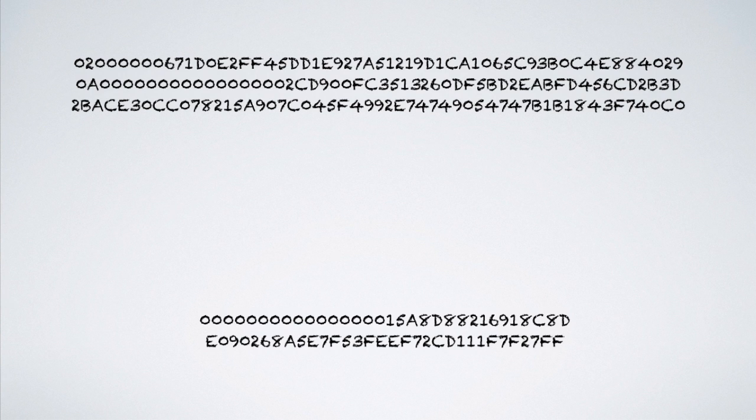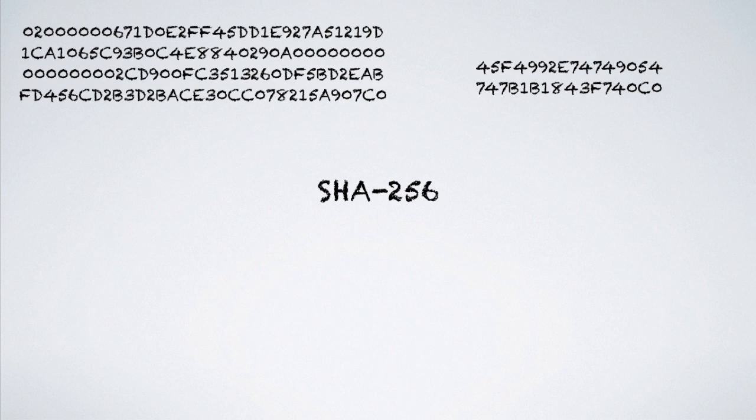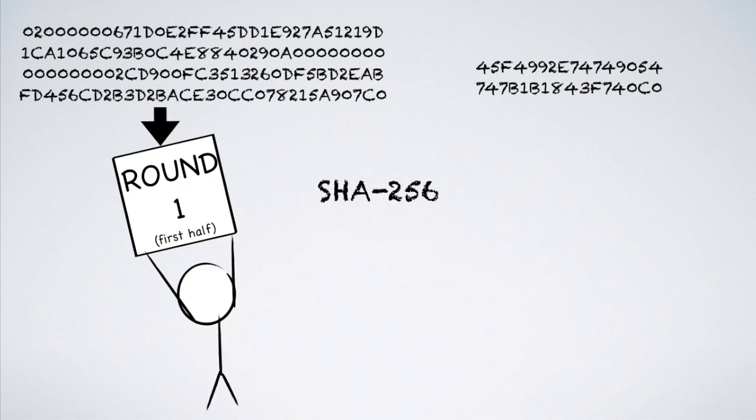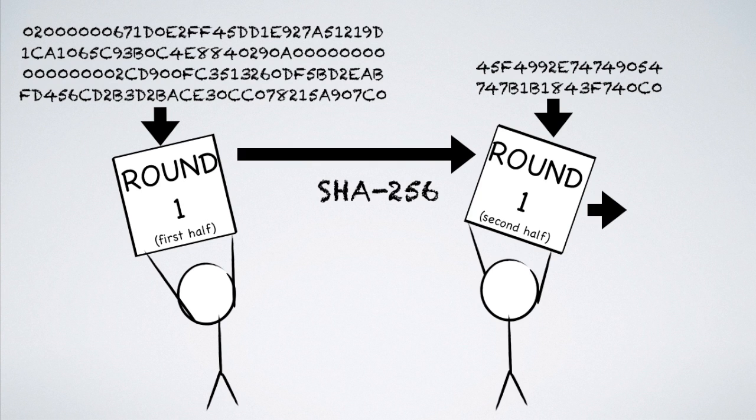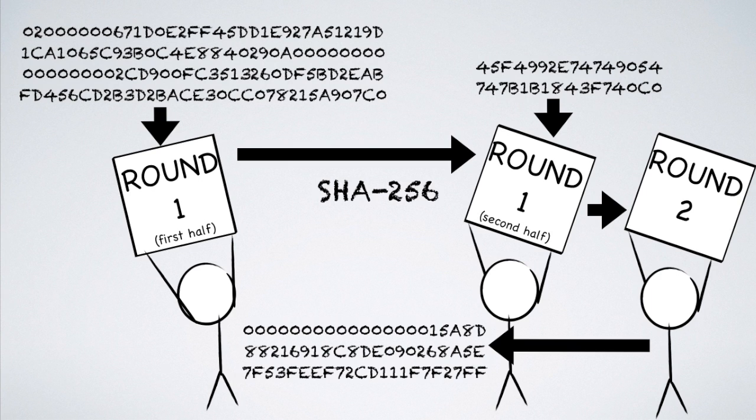Bitcoin mining uses 2 rounds of secure hash algorithm 256, also known as SHA-256, to convert the original message into the output. The one catch is that the original Bitcoin message is too long, so it actually takes 2 rounds of SHA-256 to convert the original message, and then 1 additional round of SHA-256 on the output of the first 2 rounds for a total of 3 rounds. And as we'll discuss in more detail, each round of SHA-256 has 64 steps.